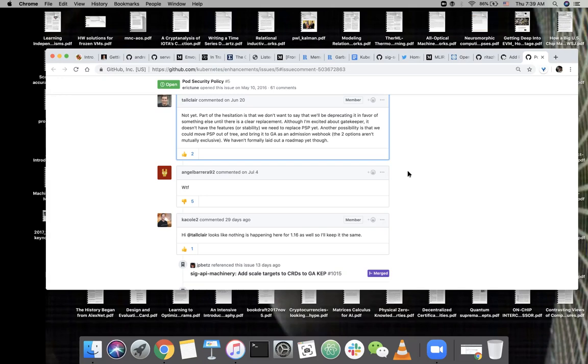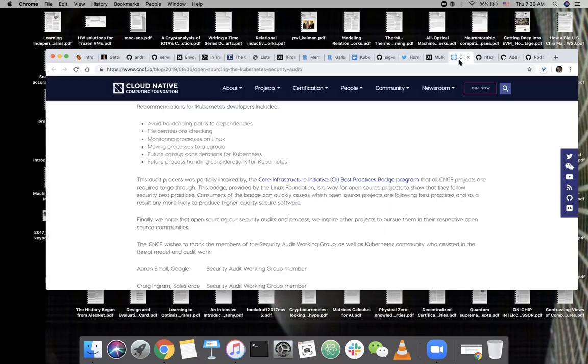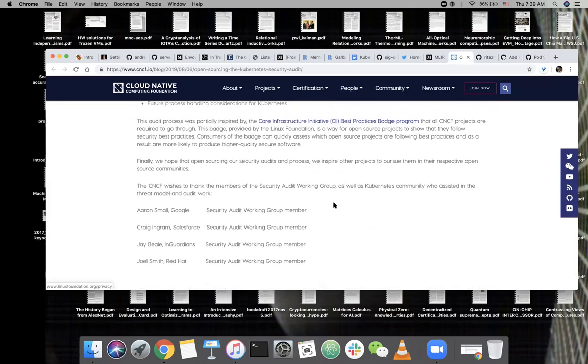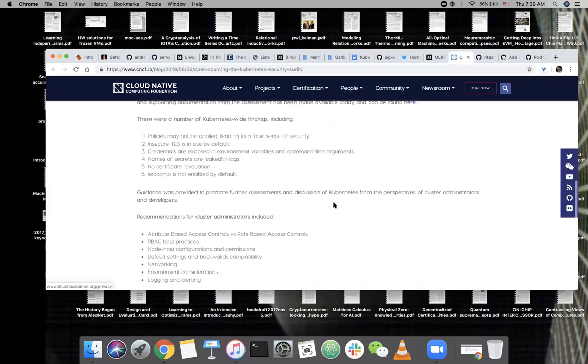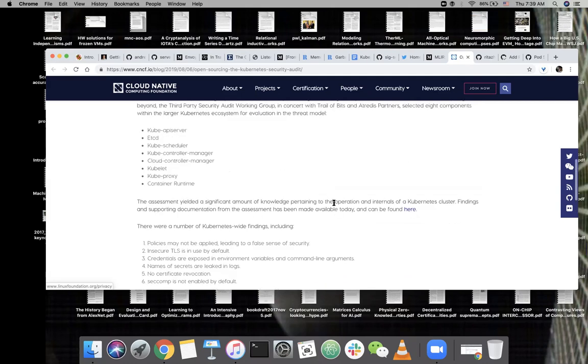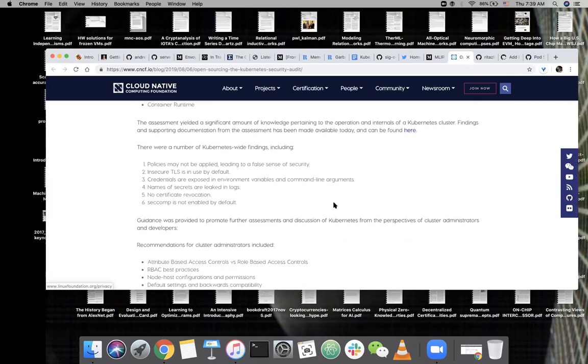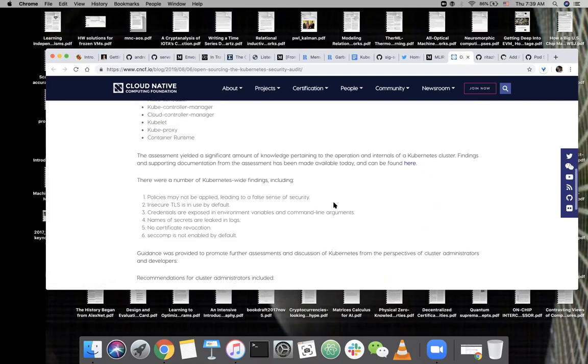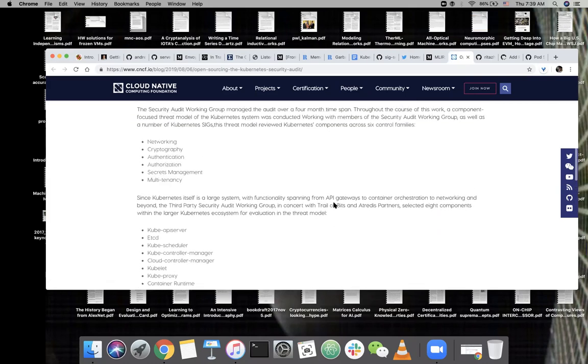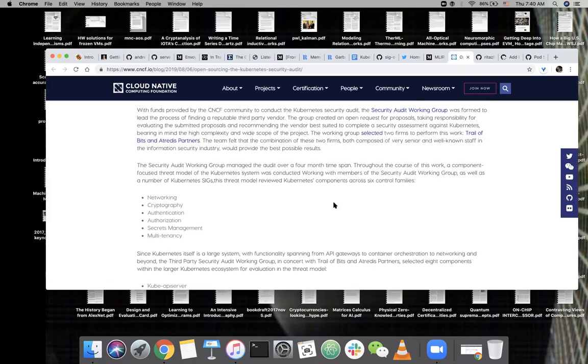Do you have that information somewhere? I think I linked the security audit in the chat. Like the blog? So in the blog, I think it has a link. Oh, the white paper. There's the final report, which has some of the vulnerabilities they found, or the more security audit type things, and then the white paper is the more high level one.